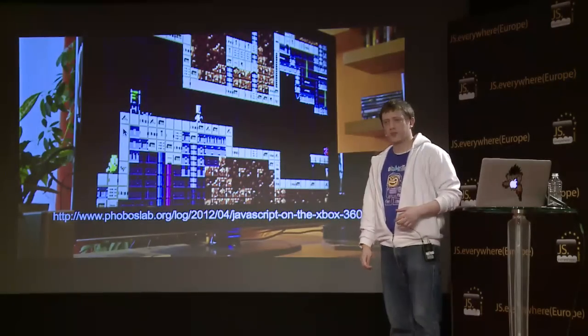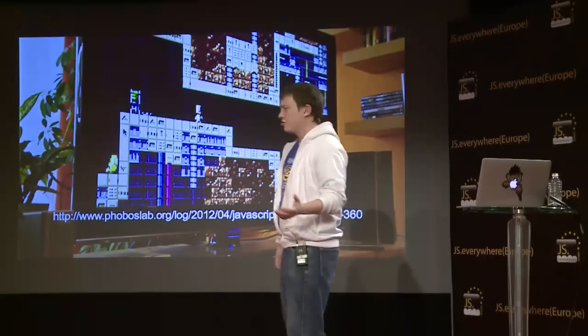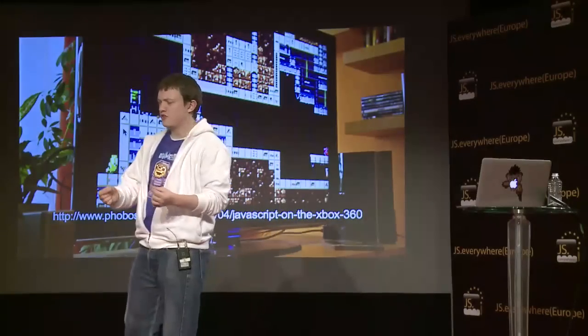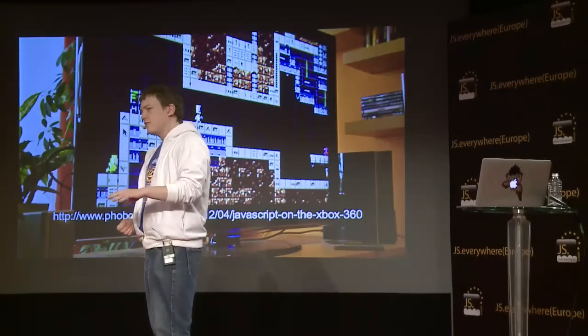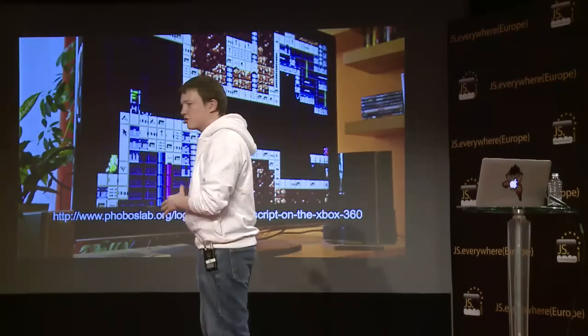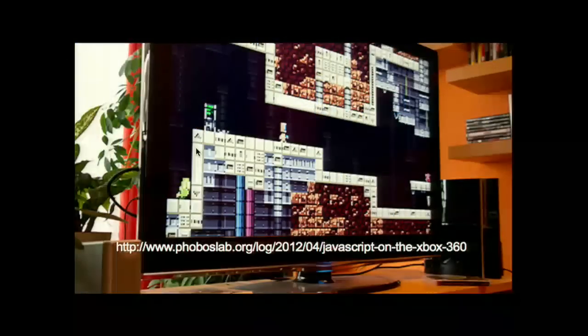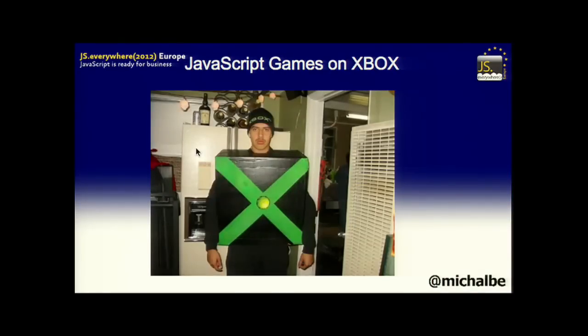After cross-compiling, in the browser, even in old browsers or on the first iPhone, it has around 60 frames per second, and on Xbox it has like 3 frames per second or something like that. So there is still a lot to do there. But that's not Xbox gaming. That's JavaScript pretending to be an Xbox, but that's not an Xbox, right?